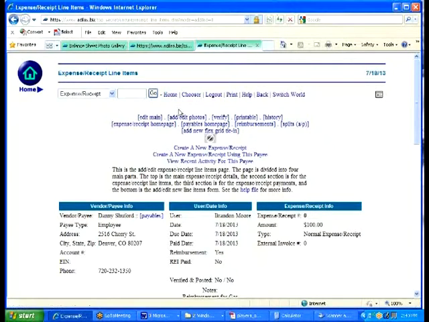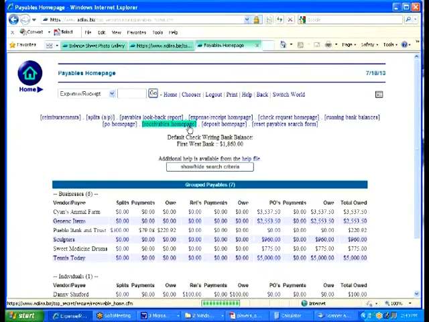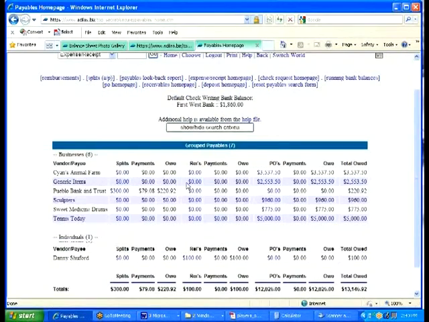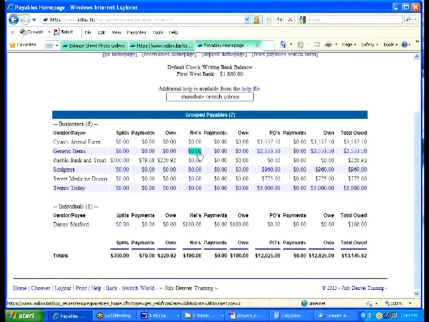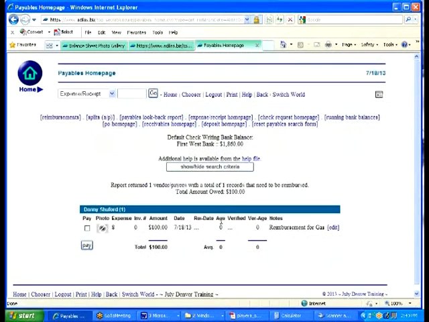And then when I finally go to pay you off, then I'll pull it out of my bank account. So now you can either go to your payables homepage or just click it in your expense receipt, because now you want to know who you owe. If you notice, it's going to be a little different. These are businesses and individuals here, but it's also different here. This is your REIs, reimbursements. So this is what we owe Danny. Now you just click on the reimbursement, because it's not a bill of some sort up here. It's not a PO right here. We owe you for a reimbursement. If you click on that, there's your reimbursement.